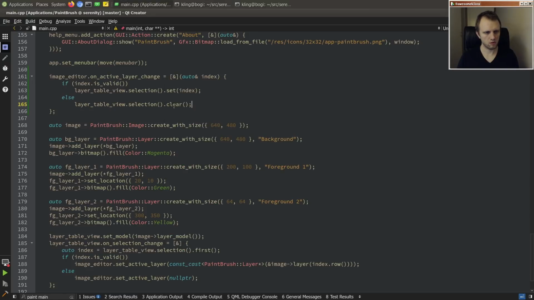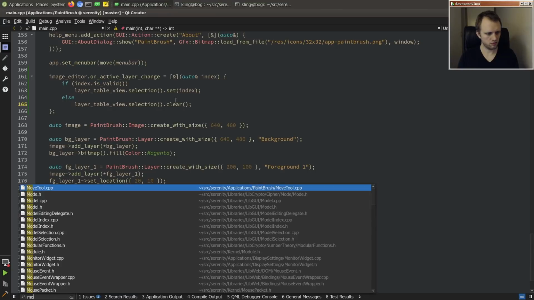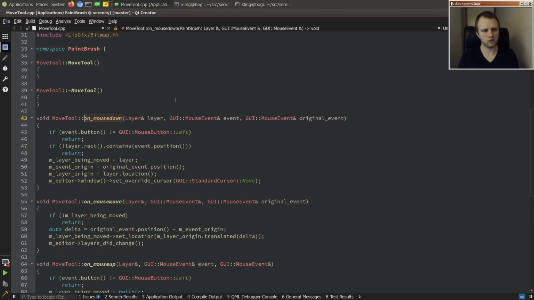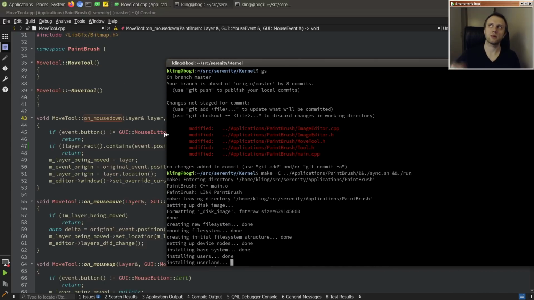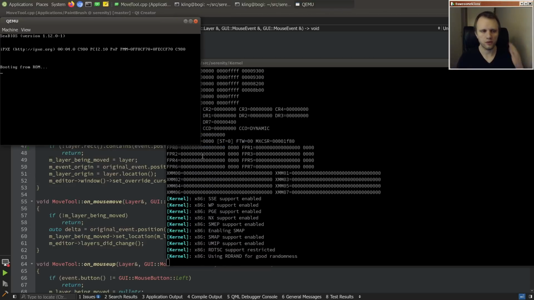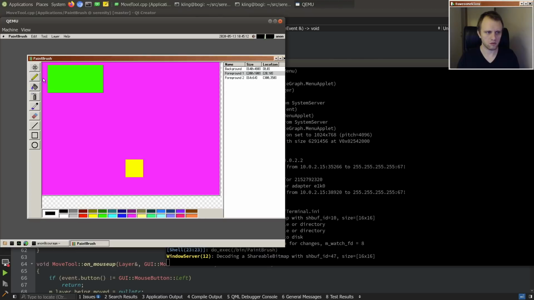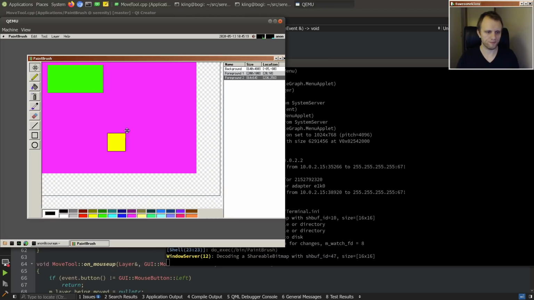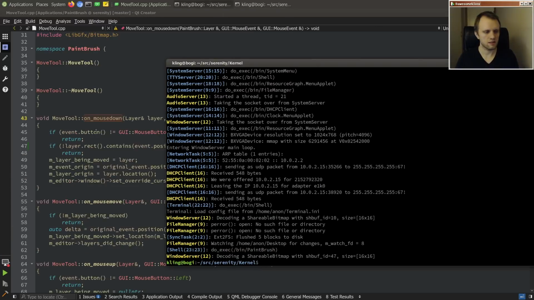And so the final thing is that the move tool, even if we don't have any layer selected, which is the case when we start up, maybe we should automatically select some layer, but it's possible to not have a layer selected. And in that case, currently the tool doesn't work. So I have the move tool and I click on these guys, but nothing happens, right? It's only once I select the layer, then I can start doing this. But I think it would make sense if we can always do it.